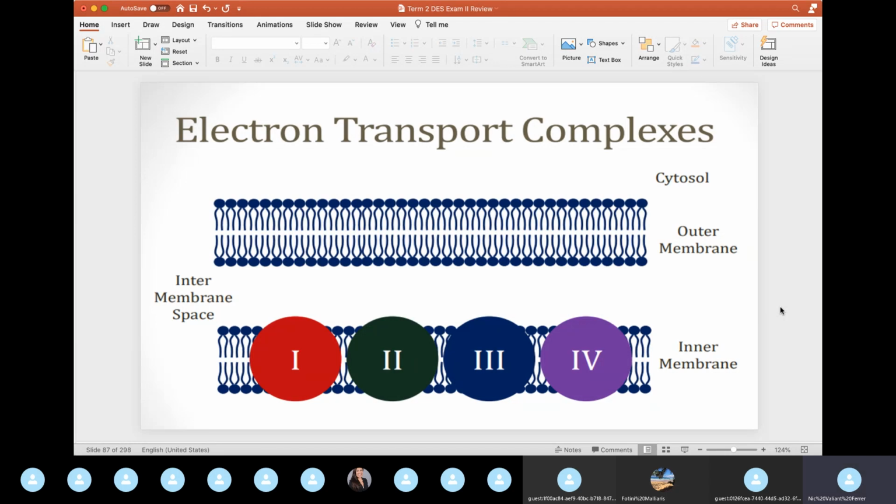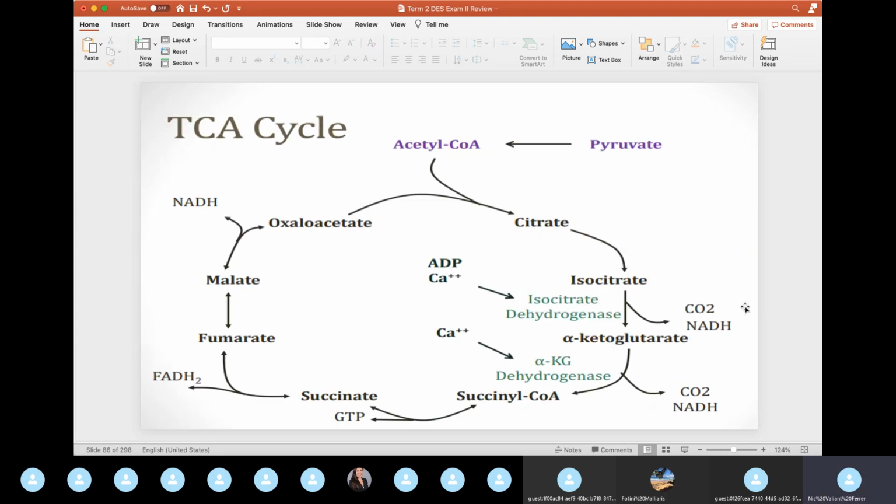All right, so let's summarize, okay? Is that okay with everyone? So the TCA cycle, the other name Krebs, what's the function? You generate high amounts of NADH, NADH, NADH, NADH, and what? FADH2. Why do I generate those molecules? So that they can act as fuel for your ATP synthesis in the electron transport chain. Where does this occur? In the mitochondria. Does it require oxygen to function? Of course, it requires oxygen to function.